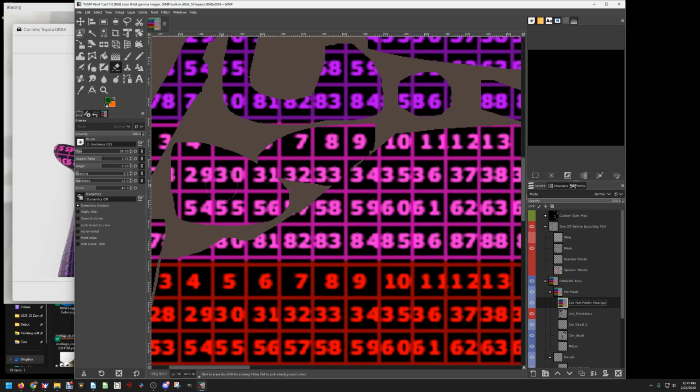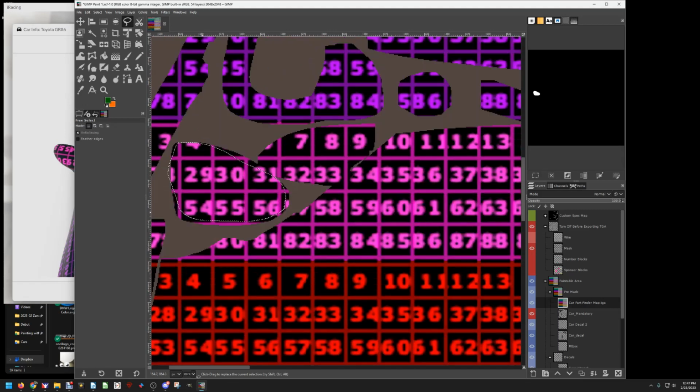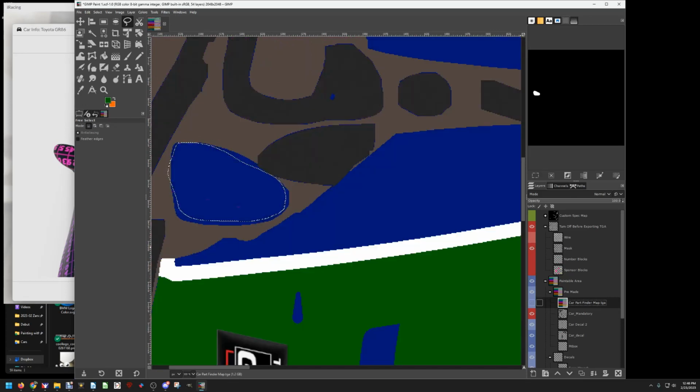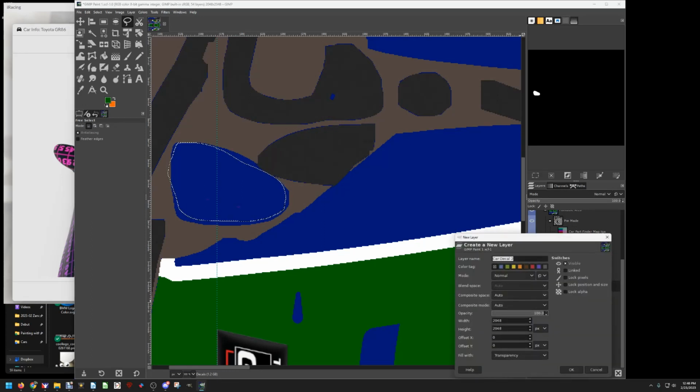Now, if you're doing an Indy car or an open wheel car, you're going to need this tool all the time. What I usually do is I do this. Okay, now I have it selected, so I know where it is. It just does one at a time. But I know where it is now. So now when I turn off the paint finder layer, there is the mirror. Okay, so now I go down to my decals layer and I make a new layer called mirrors.